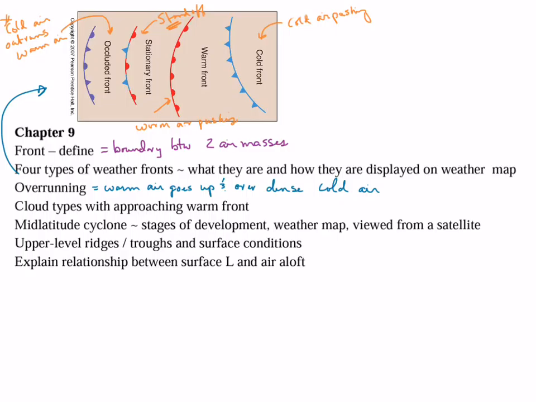So I have a question. In Oklahoma, would it be occluded or stationary for our bad weather? It could be either. So say it's really, really hot, and then all of a sudden it gets cool. It still could be either. Well, the Mid-Latitude Cyclone that we're going to look at actually has an occluded part, which is nasty, and then the cold front can also be nasty.